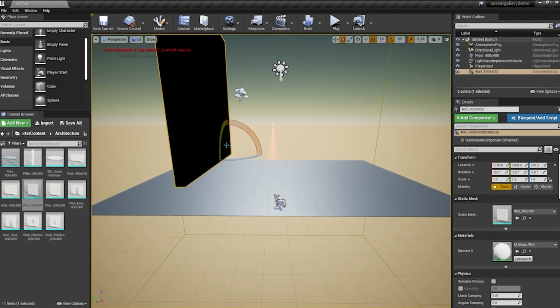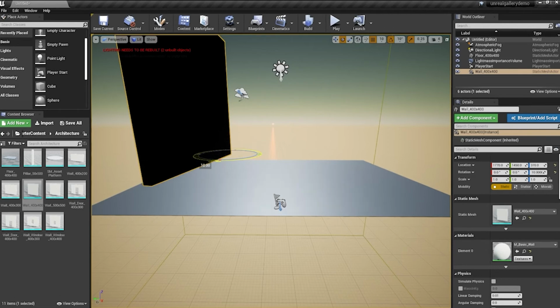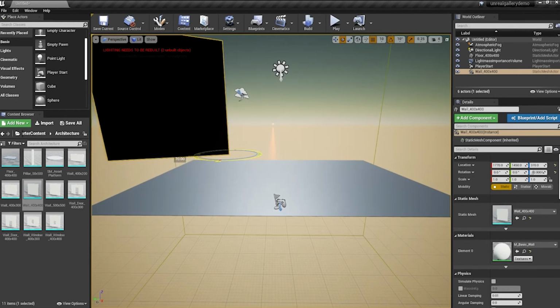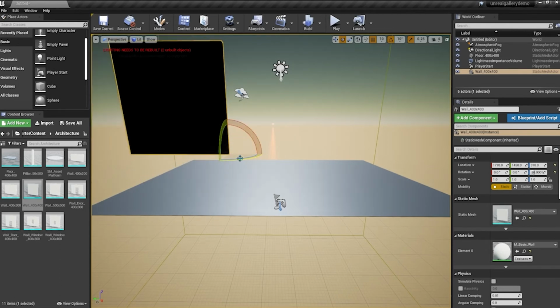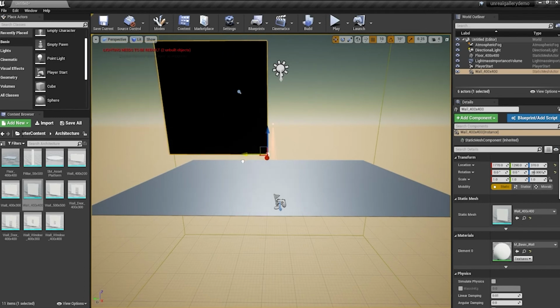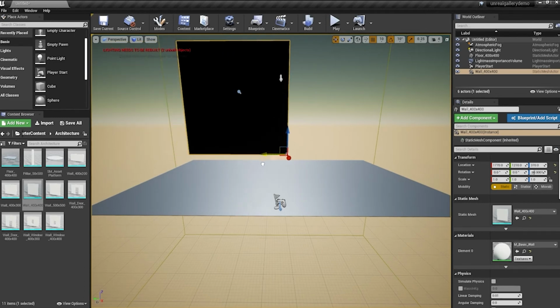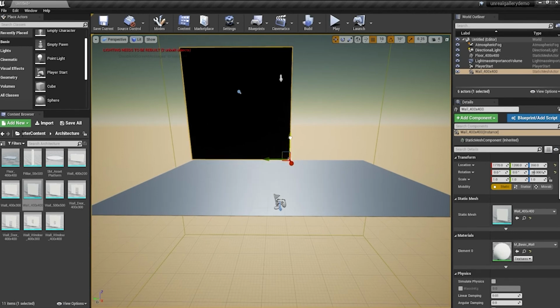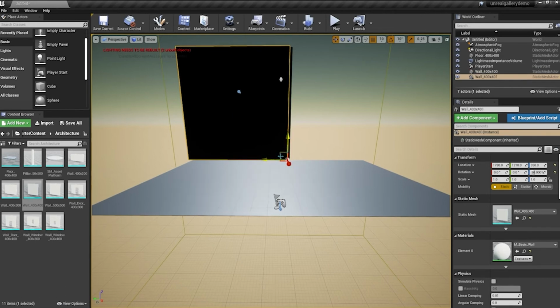E to rotate, W to move, and then Control W to duplicate.